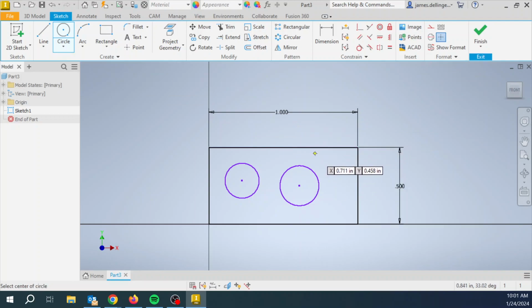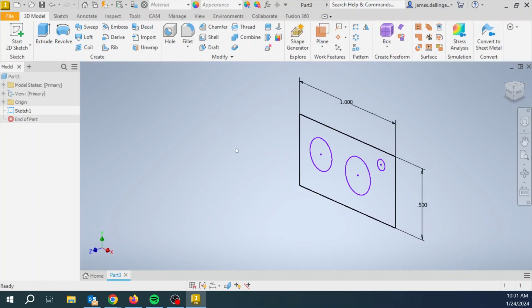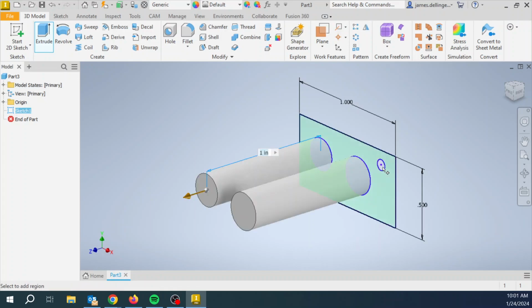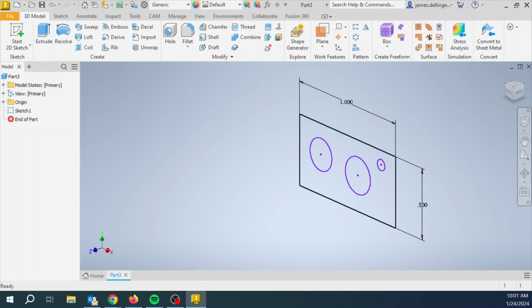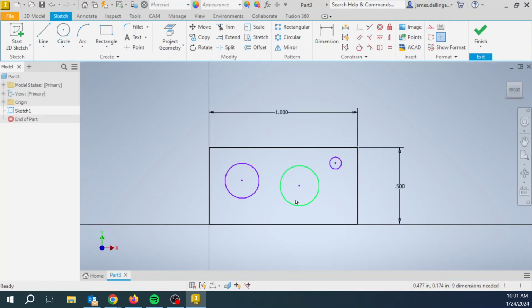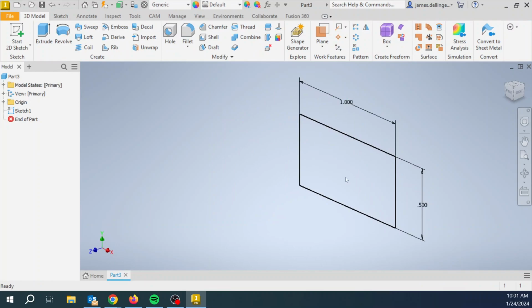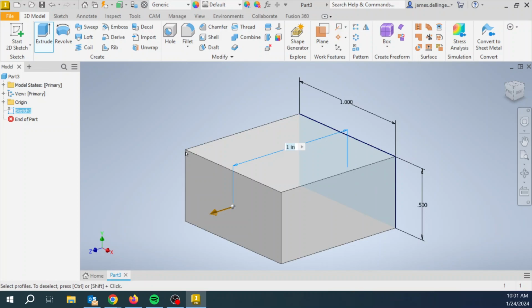So there are occasions, and I'll show you, when you hit extrude, where it doesn't want to automatically extrude it. What it wants is for you to pick what you want to extrude. Let me go back here, edit my sketch, and delete these. If you have a fully enclosed object with an inside and outside and you hit extrude, it's going to find the sketch and extrude it automatically for you. What I showed you before is if it never automatically extrudes, it's waiting for you to pick what to extrude because it can't figure it out.